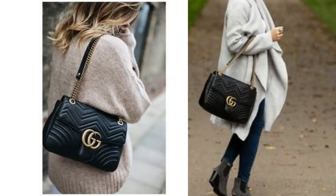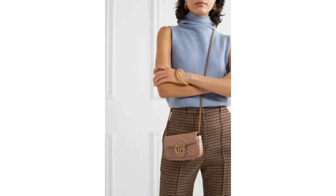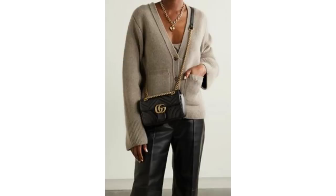A roundup of classic bags wouldn't be complete unless I included the Gucci Marmont bag. It made its debut in 2016, which isn't really that old in comparison to some of the bags I've shown you today, and it's one of their most popular bags in the Marmont collection. I personally don't think they're a very elegant-looking bag, but if I were to choose I think the smaller mini size looks nicer than the larger one — but regardless of what I think, they're popular and have become a classic bag.